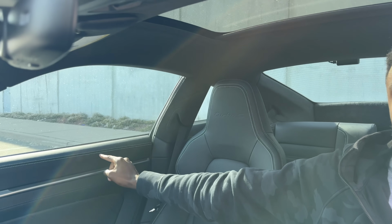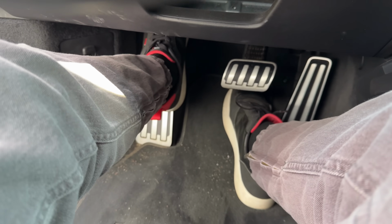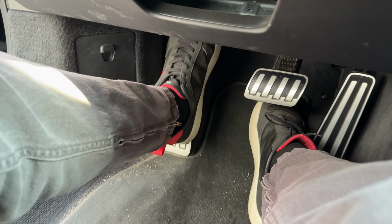If you've driven a bunch of full-size cars, try this. Just go ahead and reach out to the side and see how far you are from touching the other side of your car. In a lot of cars, you're not even close. My arm still bent is touching the other side of this car. It's a compact cabin, but yet somehow has the roomiest footwell of any car I've driven in this class. Your foot can just kind of go way up into the sill like that, which is awesome. I can fully extend my leg. That's not a small thing.